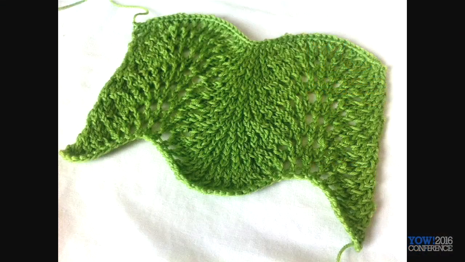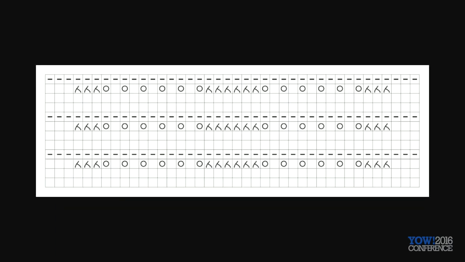The problem, they say, is that grid. So let's go back to that feather and fan again. You see how it undulates? When you create the increases and decreases, it creates curves. And you don't get that in an orthogonal grid. You get this, which is concise, it's readable, it adheres to the standard, but it doesn't look like the end product. So a new syntax has been proposed, stitch maps.